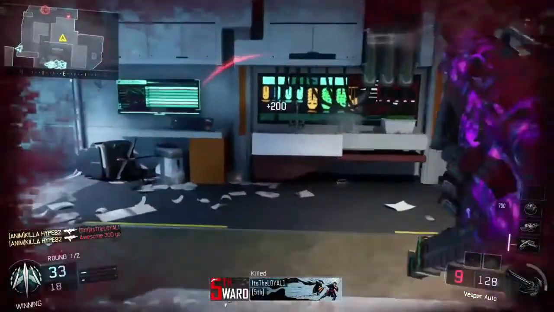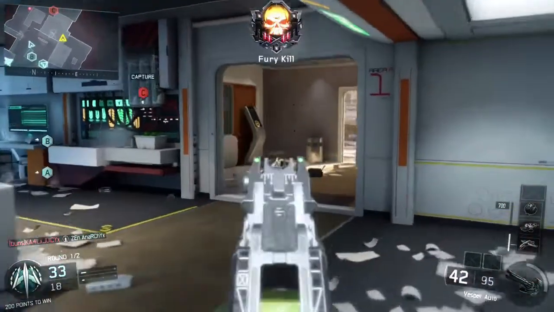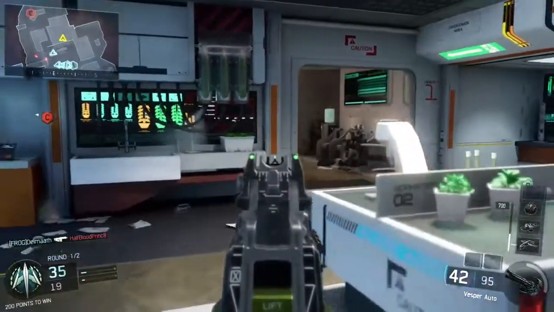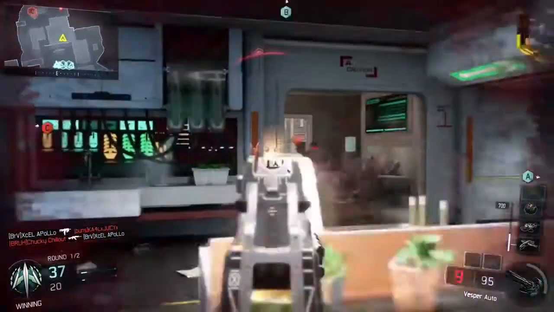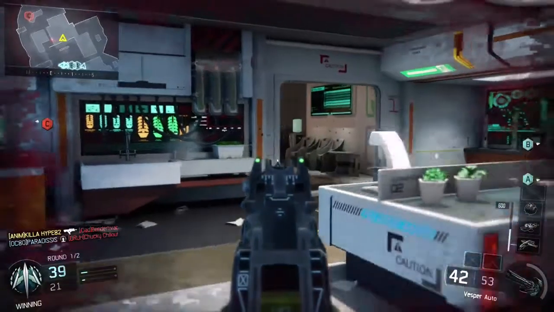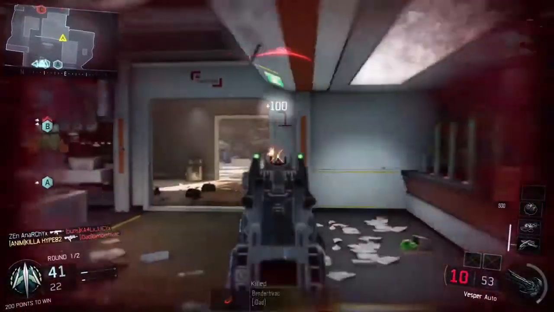I'm on the map Combine on Domination, and I'm using my run and gun class. I have a couple of them, but my main one is right here. I'm using the Vesper with grip, extended mags, fast mags, and stock. My perks, I'm using Flak Jacket, Scavenger, and Tac Mask.